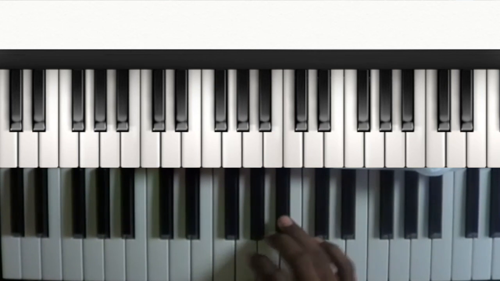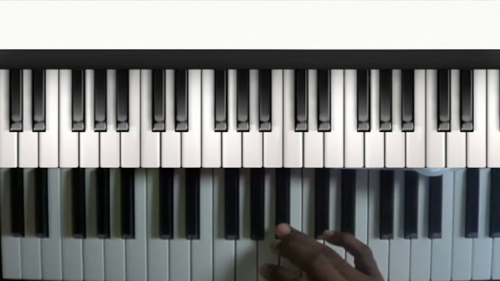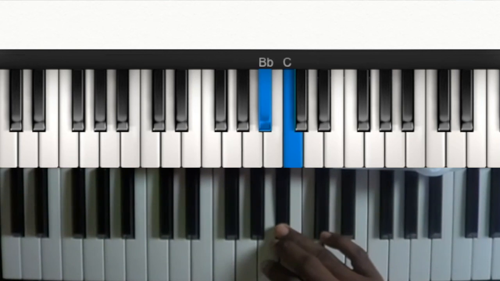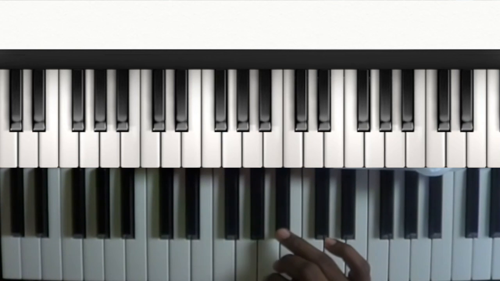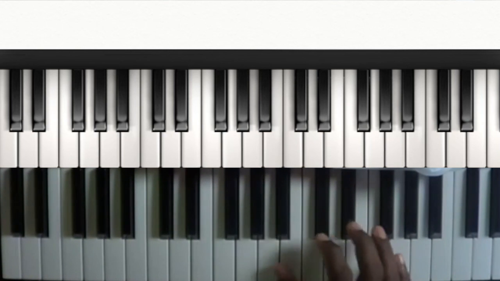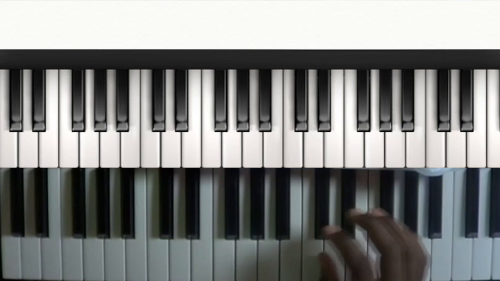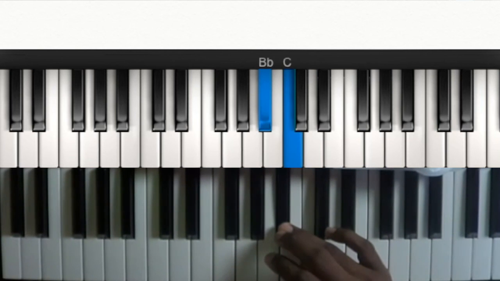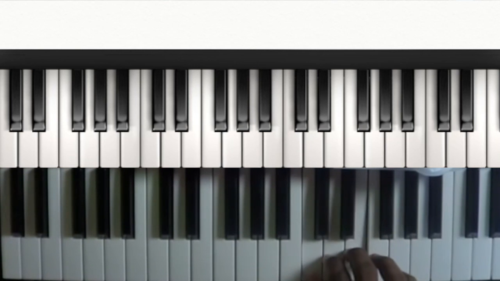So that's the first group you hold for 5 minutes. And then you want to go to the first crossing, B flat to C. Ring finger on B flat, and that thumb crosses under to that C. Hold for 5 minutes.